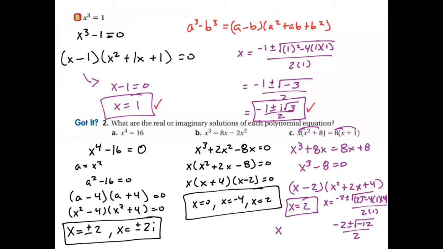The other two answers in this case are going to be x equals plus or minus, or actually back that up, sorry. It's going to be negative 1 plus or minus i square root of 3. I'm missing a step. i square root of 3. And that's when you simplify all of this. I ran out of space.